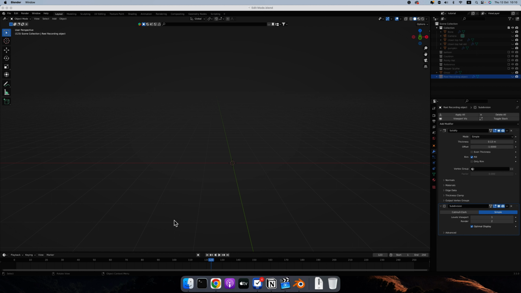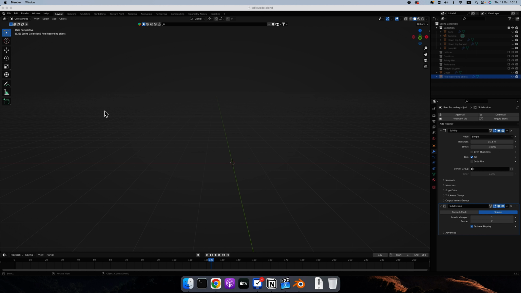Edit mode is where all the magic happens, basically. It's where you edit your objects. So if I say I'm modeling something, it's all in edit mode. I'll go through all of the tools that I often use, but there are also other tools that you can experiment with. It depends on what you do. So this is basically my workflow.